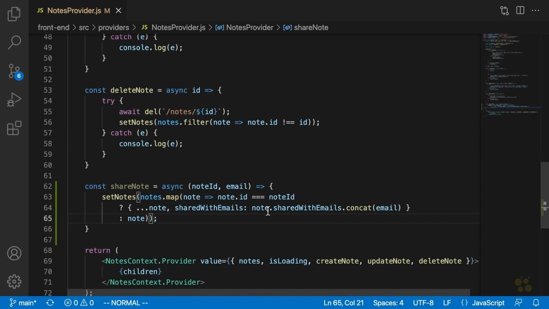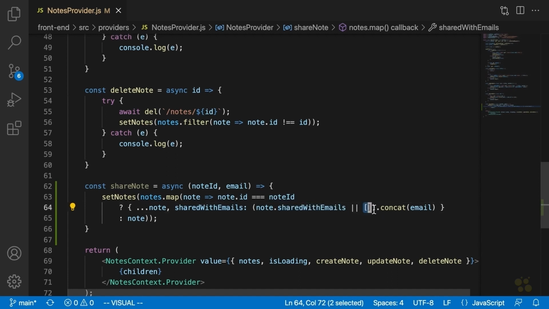Now, one thing that isn't going to work about this quite yet is this sharedWithEmails thing. Since that doesn't exist, we're going to get an error. So what I'm going to do, this is going to be tremendously ugly right now, but it'll just hold us over until we actually add this logic to our server. We're just going to say if note.sharedWithEmails doesn't exist, we're going to return an empty array. And basically what that means is that if a note doesn't have any sharedWithEmails yet, or even have that property, we'll just be creating a new array with this single email inside of it. You'll see what I mean shortly.